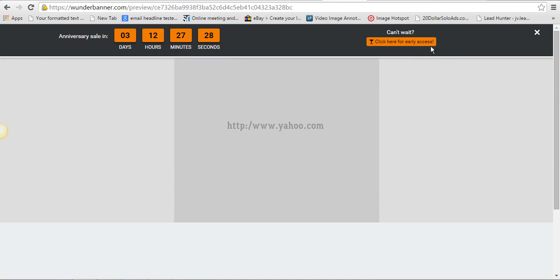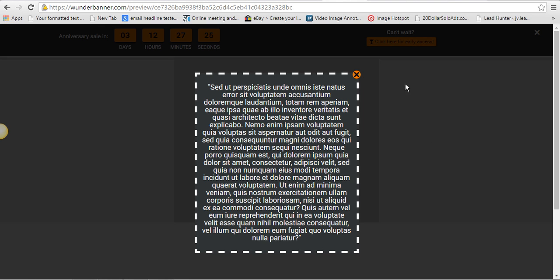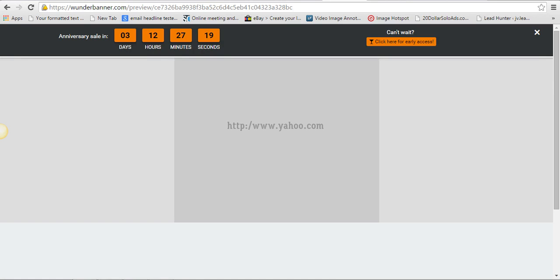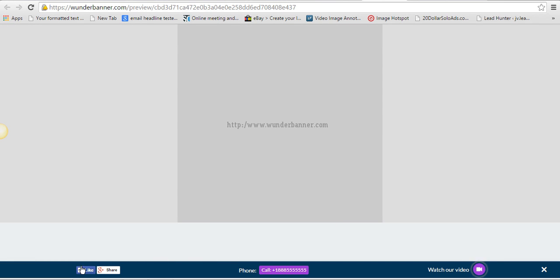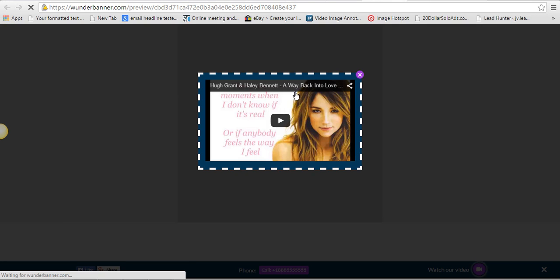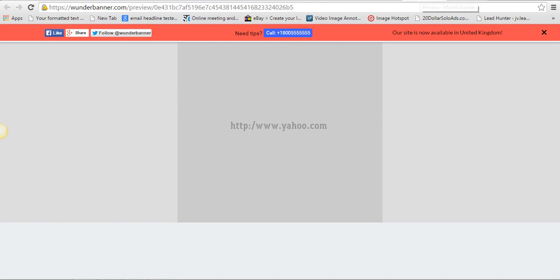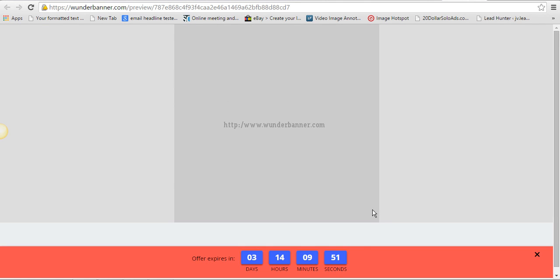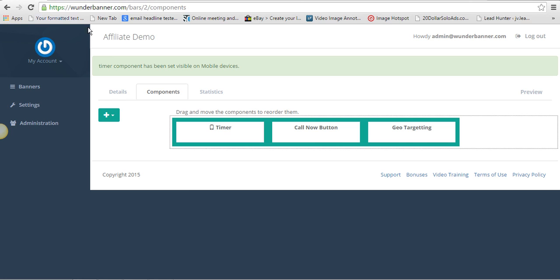And again, this is showing what we can display as they click on it: the screen taken up with the discount code or the video, whichever they choose to have here. Down at the bottom here we have the likes and the shares, the tap to call feature, and also the glowing icon with icon lead. As they click on that, the video will be displayed and they can play the video within the software, or should I say the page. And again, just using that geo-targeting, using the likes, Google Plus, the Twitter. So again, very powerful. And the last one, a simple timer. And that is it with regards to the software.